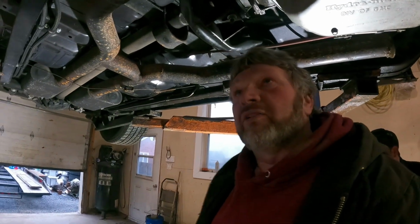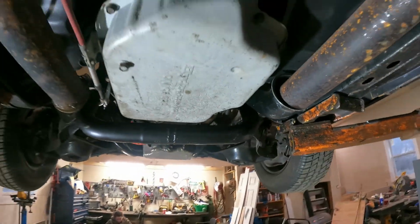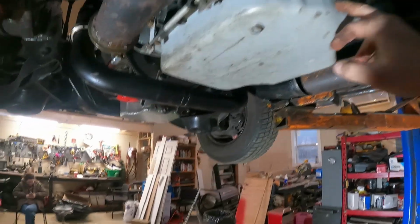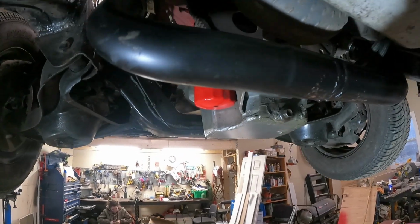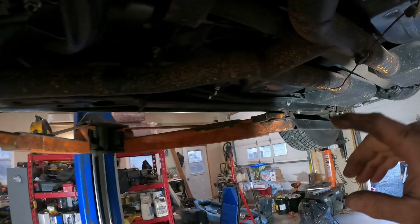Okay, so we're under the car here. We go up on the lift to see what we've got to do with her now. The Turbo 400 is here, and we're going to try to get it unbolted right now. As you see before, we've got the crossover pipe here, and anyway, it's just basically going to bolt up.